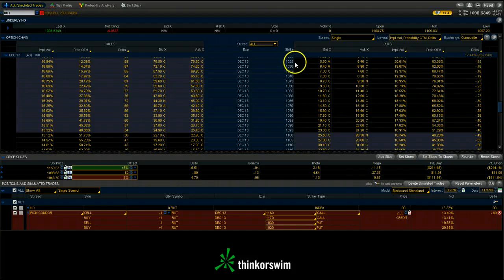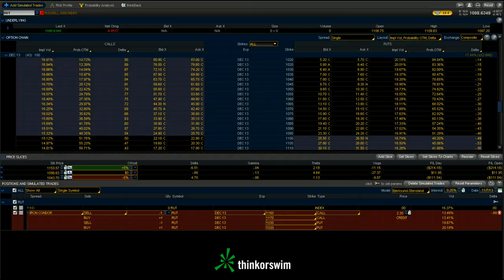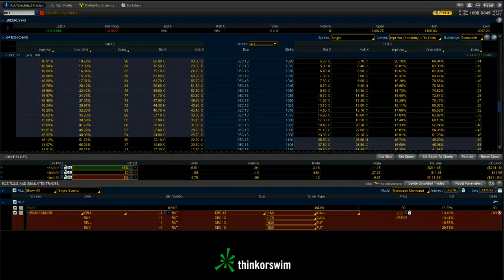I could have taken the 25, but I kind of like using the round numbers better than the odd numbers. They seem to get more volume, and it seems to be easier to get a fill on the round numbers rather than the odd strikes. So basically, I went 10 wide. So I went to the 30s and the 20s. So I sold the 690, I bought back the 570s. Okay, and that resulted in a credit.